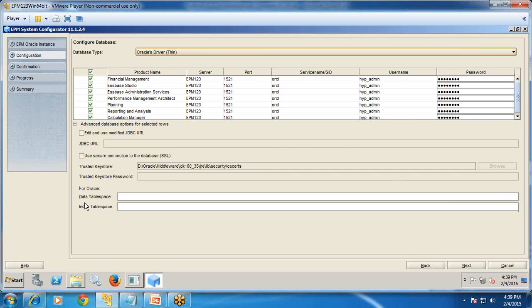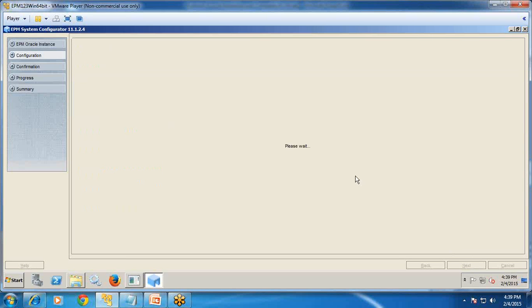You can specify database table name, table space, and index table space. For a large application, for scalability, you're supposed to set these options. So now I'm going with the default values. The configuration will take some time.